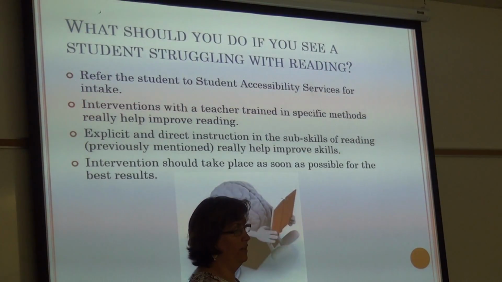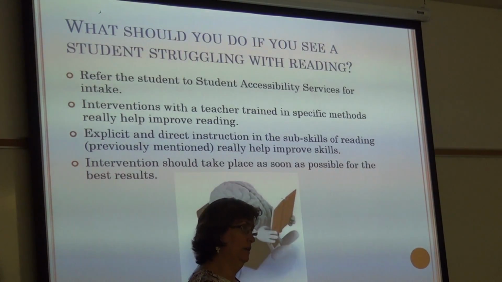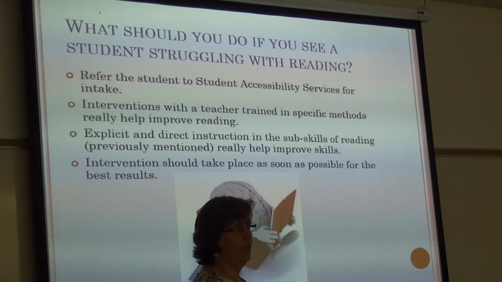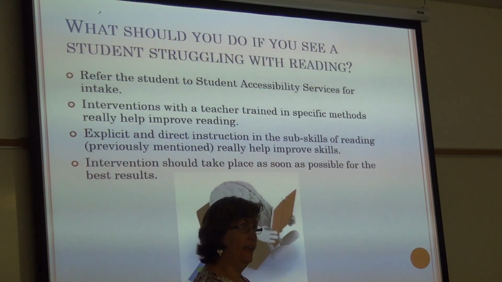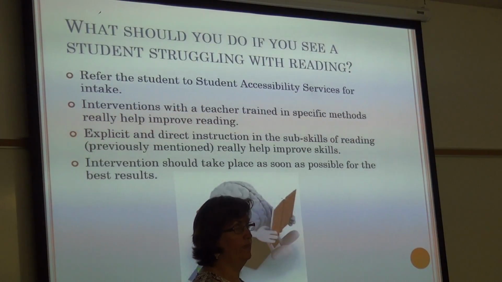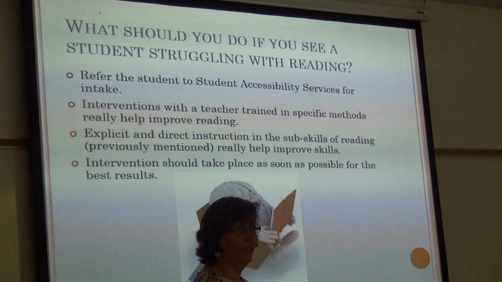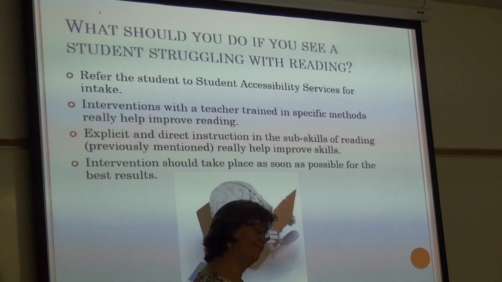corner for intake. So they could come in and just go through some intake, and then they would complete a couple of screeners to see what their reading skills are like, and then the Student Accessibility Services would take it from there and decide whether they need to go for psychoeducational testing with a psychologist, or whether they're really okay and just a little bit of additional support in reading will be sufficient.